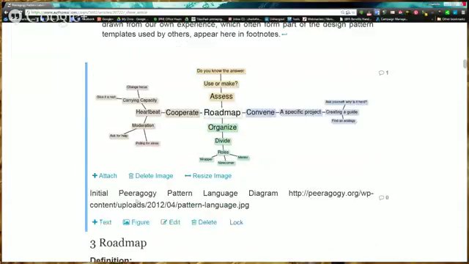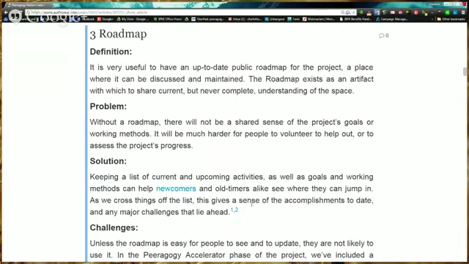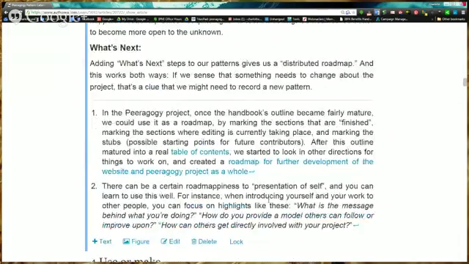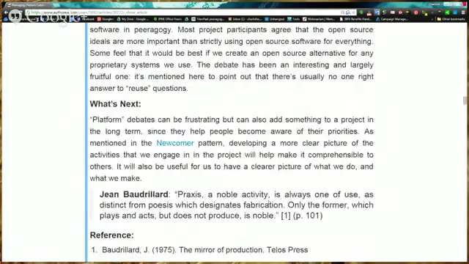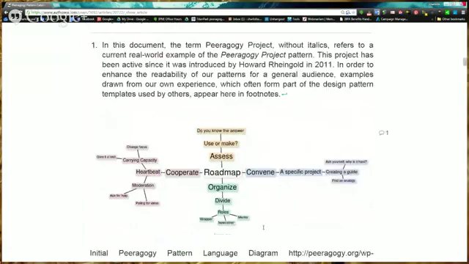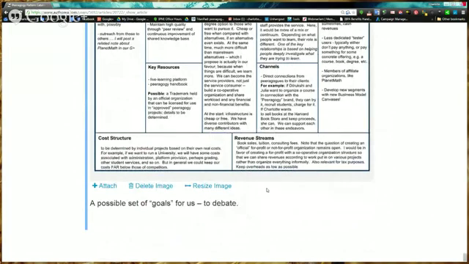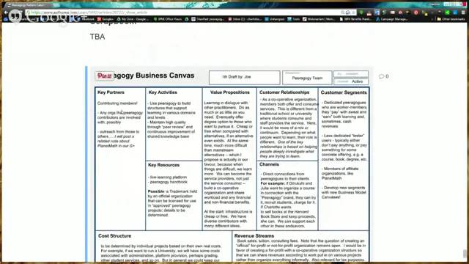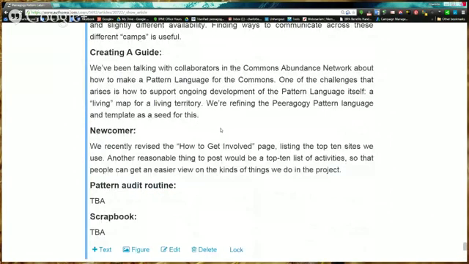Well, I think what's special about our way of going about this pattern catalog is we're not really top-down planning. It's more like bottom-up growing, and I think that's really exciting. If you were to skip all the way to the very end, the last thing is the distributed roadmap, which is kind of a recap of all of the what's-next steps. Just above that, sorry.